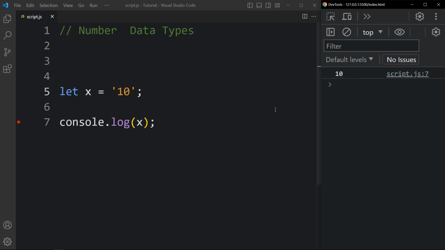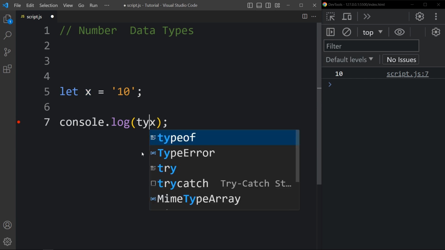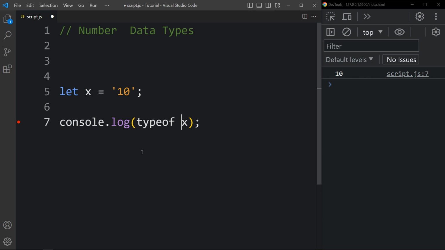To check the data type, we have one operator called typeof. In front of this variable name, if I write typeof x, you can see we got the data type string because this 10 is written inside this single quote.